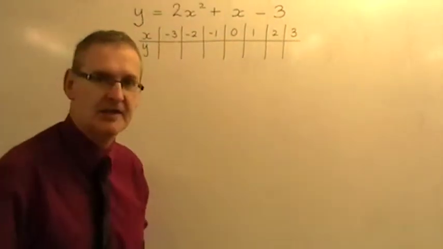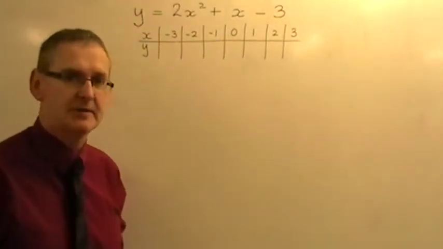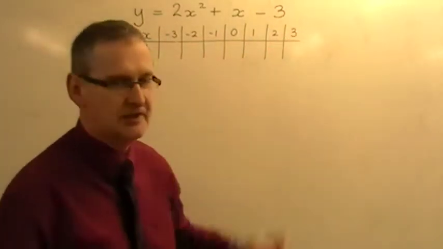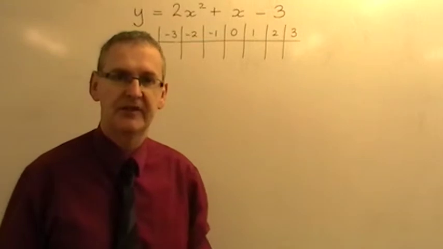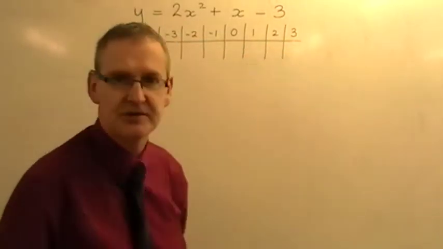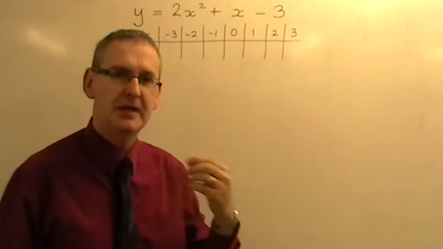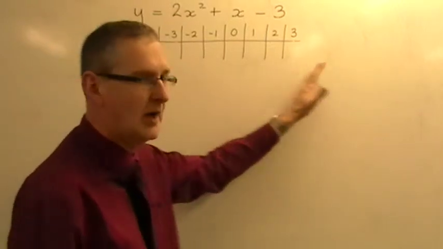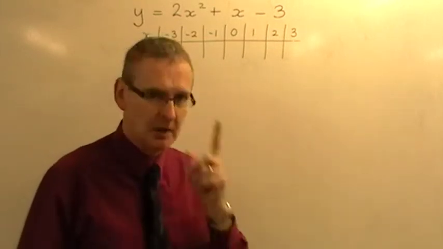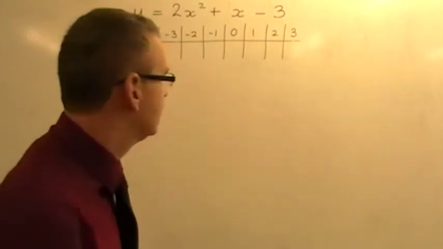Okay, let's have a look at a slightly harder quadratic curve this time to plot. We've got y equals 2x squared plus x take away 3. This table of values is given to you by the examiner, so you don't have to think about what x values to pick. You can see we've got a symmetry of x coefficients going on, so you might be thinking we're going to have a symmetry of y coefficients going on to get the U shape, because we are expecting a U shape. More about that symmetry later.